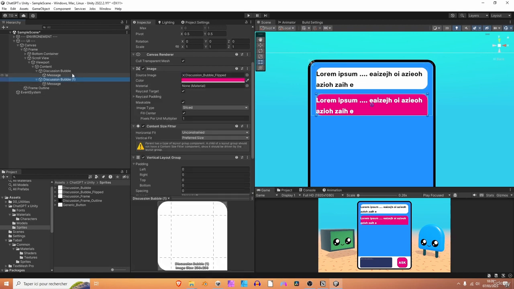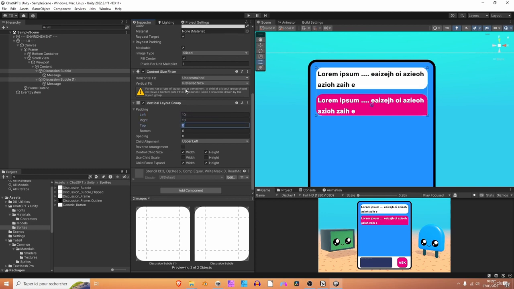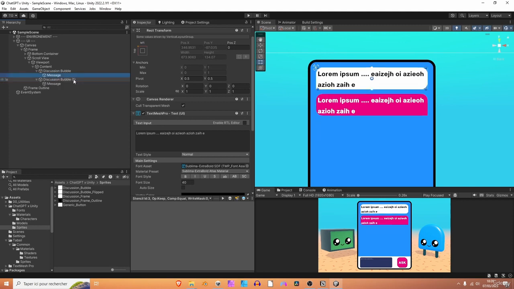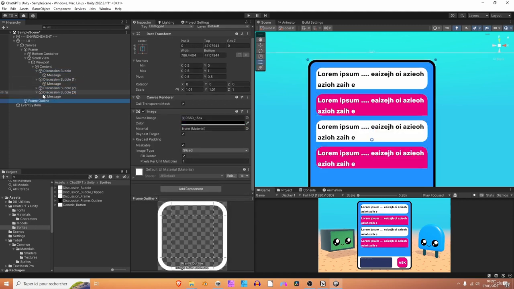Let's actually select both our discussion bubbles and edit the padding right here. Let's move the text, maybe let's add a padding of 10 pixels on the left, 10 on the right, and let's keep the top and bottom ones as is. Awesome. So now you can create as many bubbles as you wish, and they will actually scale properly.